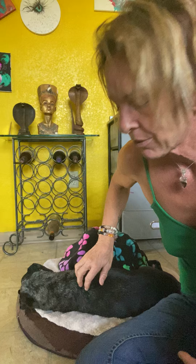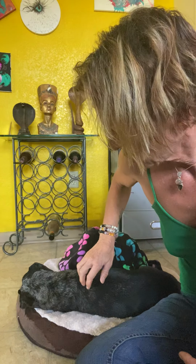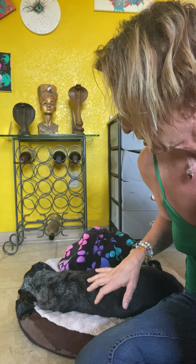Anyway, part 2. What I was going to say was, the flea and tick stuff, the stuff you put here, I noticed he was getting to where you couldn't touch him right on the back of the shoulders. And he had a really big chunk of scar tissue there. It was really sore if you touched him. You'd cower down. And it was right where I put that flea and tick stuff. It was creating scar tissue. And Lord only knows what that scar tissue is going to create later on, right?